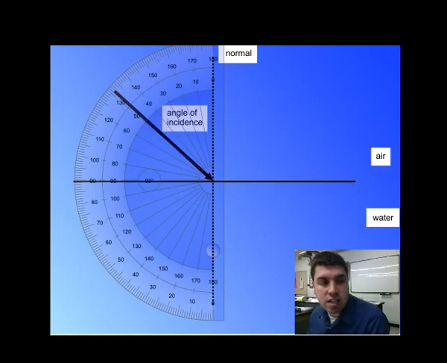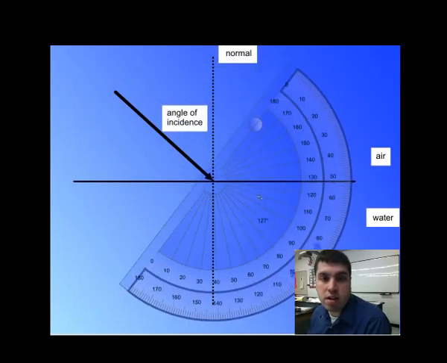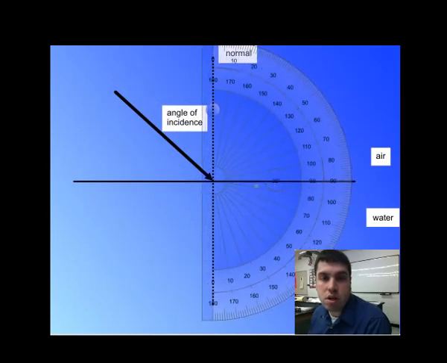Okay, and we call that the angle of incidence between the normal and my ray. Now that I know my angle of incidence, I can look at my reference tables and see that theta I equals theta R. The angle of reflection is equal to the angle of incidence, which means whatever angle I came in at, I'm going to bounce off the same angle. So I'm going to spin my protractor around here, and I'm going to draw a ray that goes through that 48-degree mark.